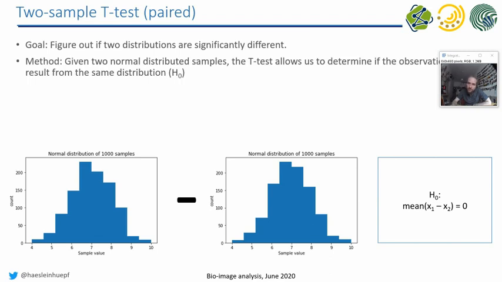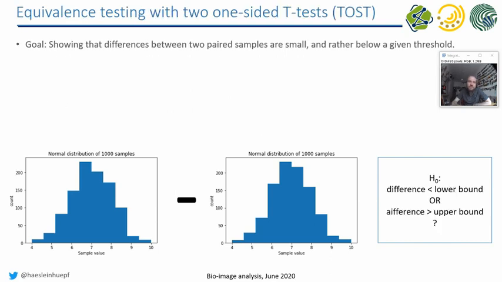So the null hypothesis is that the difference is 0. And we can show with this test if there is a significant difference between two methods. So this is what we use this test for, and what we again need is paired samples, this time of a normal distribution. And the opposite of that, especially for method comparison, plays an important role.